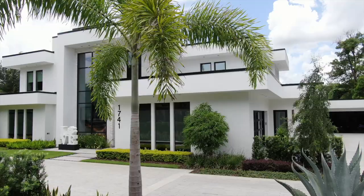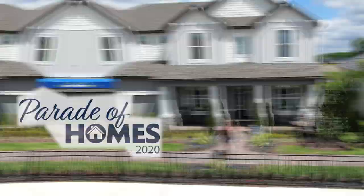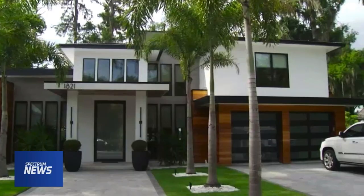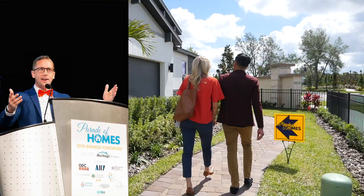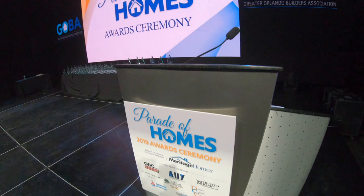Welcome to Via Genoa in Winter Park, a beautiful modern contemporary residence built by RLH Residential. Today we're taking you on a private tour to see all the amazing features that went into this custom-built home for this year's Parade of Homes. For the past 66 years, the Parade of Homes has showcased the best of the best new and remodeled homes in Orlando. My name is Justin, and as your event host and emcee, I get to tour you through this year's entries. Welcome to the 2020 Parade of Homes.